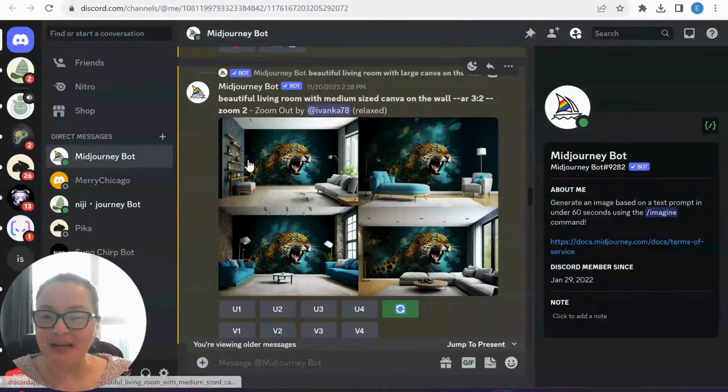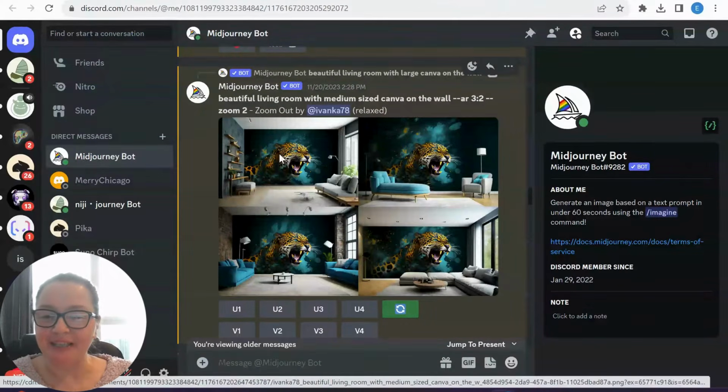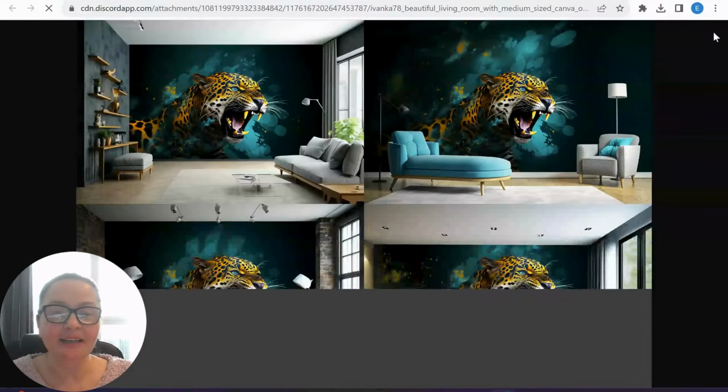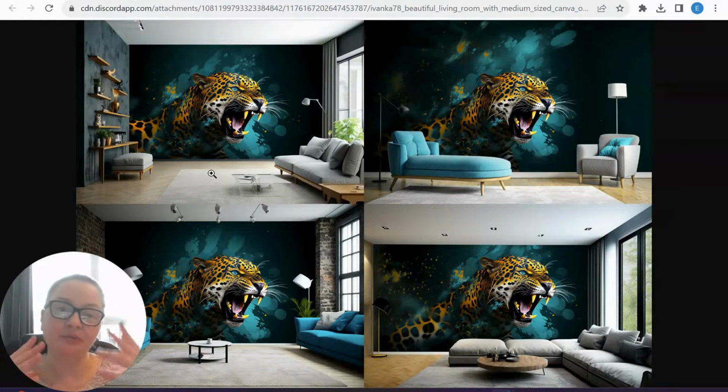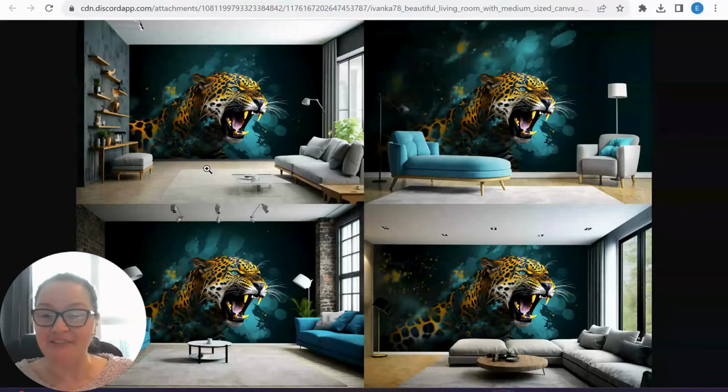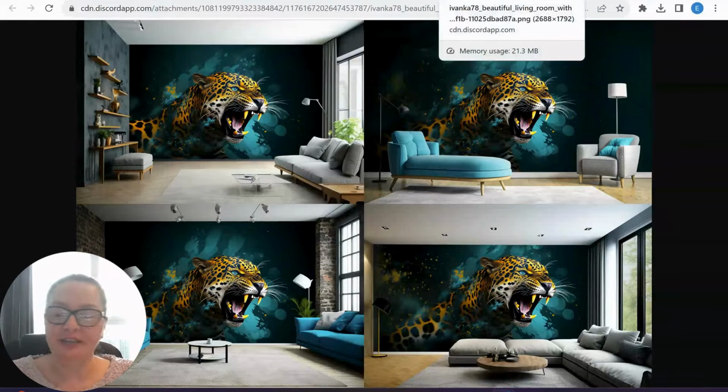Okay, guys, so I've managed to find my beautiful, beautiful Jaguar. As you can see here, it's sort of creating murals. Now, arguably with murals, I've heard, I don't know, I've never created one, but I've heard or seen online that the quality doesn't need to be perfect because you are looking at it from quite a distance. But I still wouldn't probably venture into this as it is at the moment. I know that there are some really good upscalers out there, but I haven't tried this. That's just what I've read or heard.